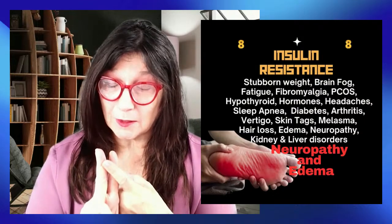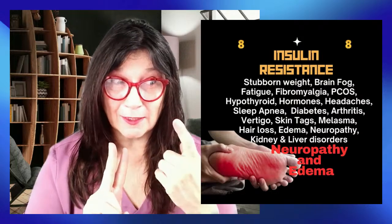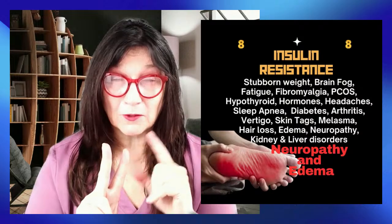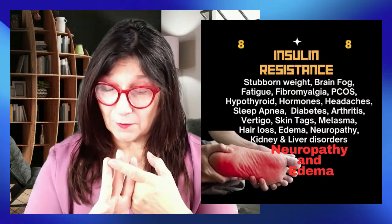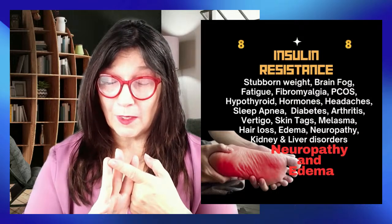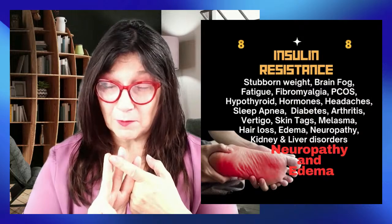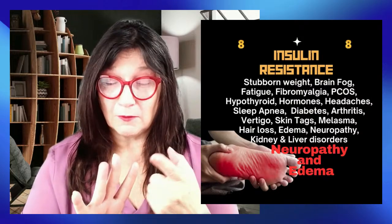You want to prioritize protein. Protein is a building block. Protein also doesn't spike your insulin near as high as carbohydrates, and it keeps you fuller longer. So fiber first, prioritize protein. Don't fear fats. Eat healthy fats. And in the ebook that I have, I go over those fats that doctors like Bickman and Fong and Hyman have all recommended. So don't fear fats.